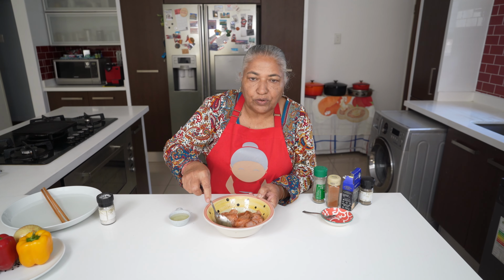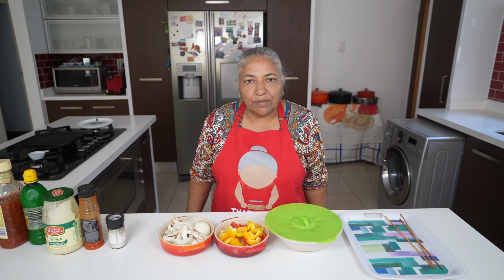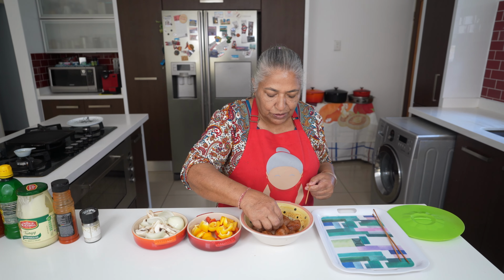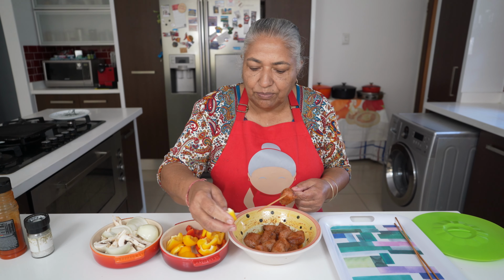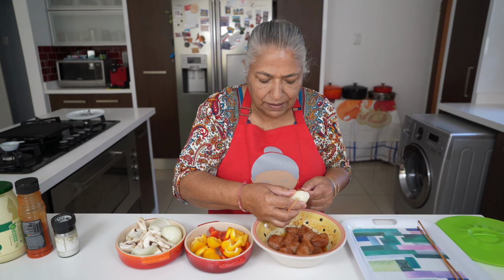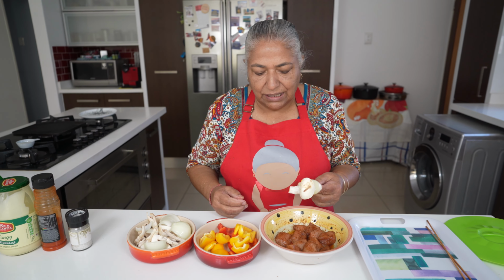In the meantime, I'll also prep my veggies for the skewers. My chicken is marinated and I am ready to assemble my skewer. I prepared my veggies. Here's my pepper, my onions, and my mushroom. I'm going to use my hands. Firstly, I'm going to put in 1 piece of chicken and then 1 piece of my yellow pepper and then another piece of onions and 1 piece of mushroom. And this mushroom will shrink when cooking.